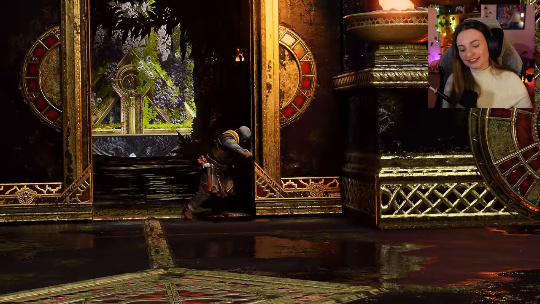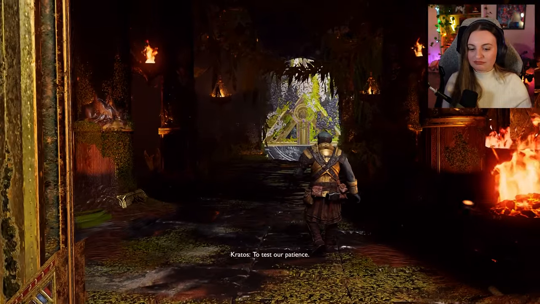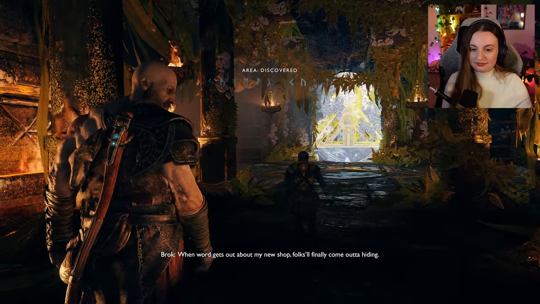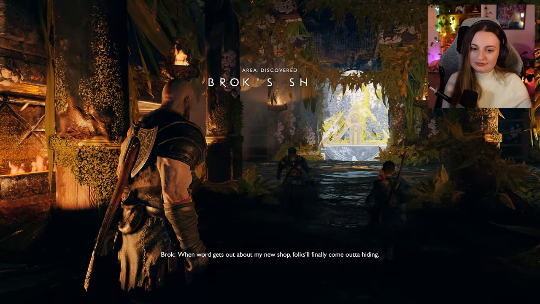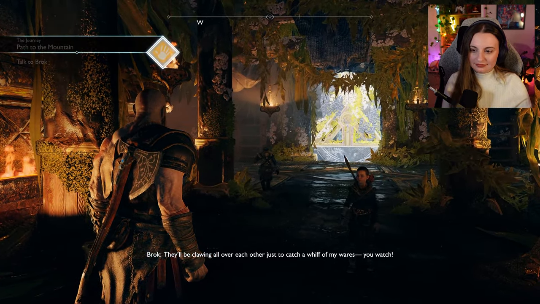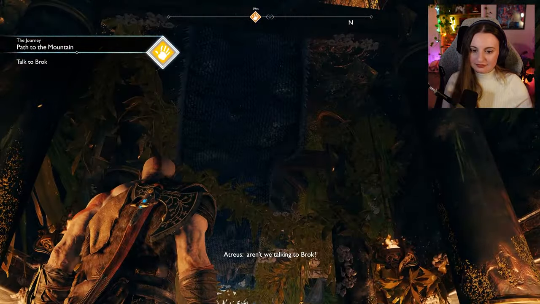This guy, such a character. None of your effing business. What do you think he wants? To test our patience. Yeah. When word gets out about my new shop, folks will finally come out of hiding. They'll be clawing all over each other just to catch a whiff of my wares. You watch. Wait. Aren't we talking to Brok?